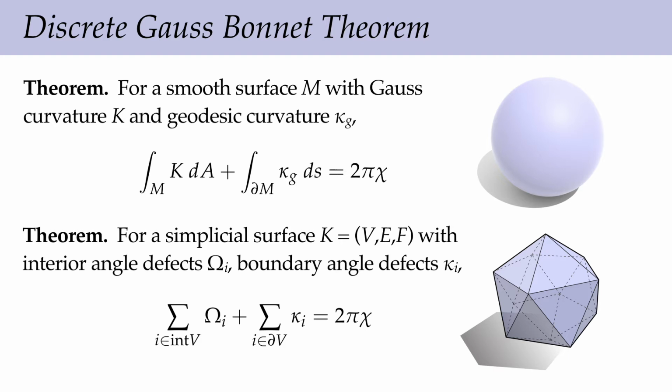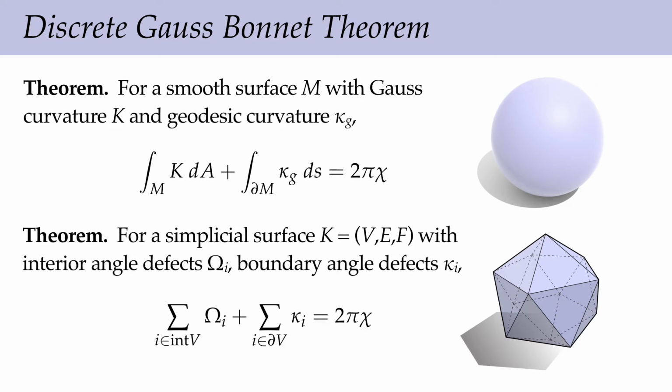So again, by integrating or by summing up all the curvature over a surface, we get to see something about its global topology. And this is an important example in differential geometry of what's called a local-global theorem, something where by looking under a microscope at what's going on on the surface, just looking at little local neighborhoods, we can infer some information about what's going on in the broader picture.